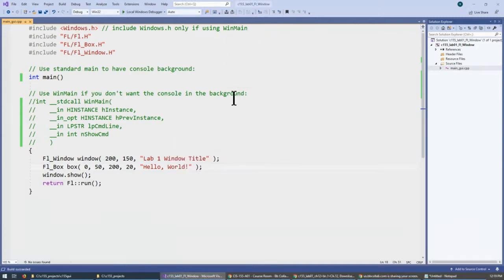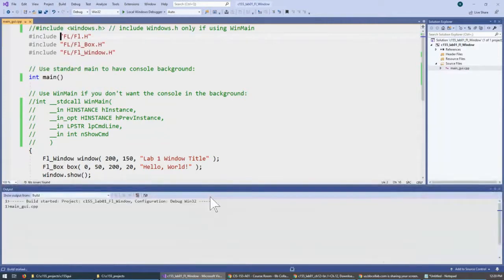And as it says here, if you're using main, you don't need this anymore, right? Windows.h brings the declaration of this function, which we now can define, and the console window is gone. But I also commented out this include over here, which I don't need right now, and I will build it. Right, so you see it builds fine without it.